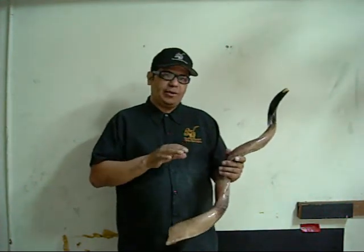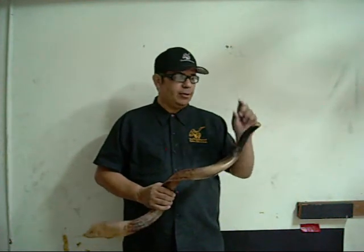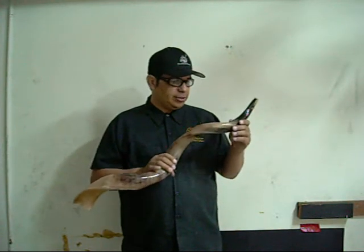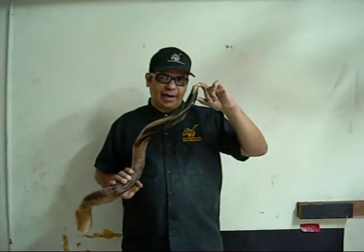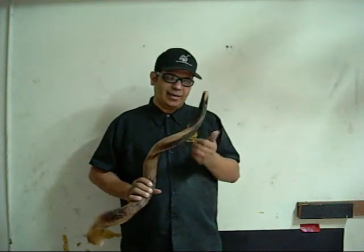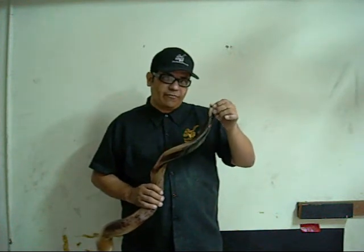On the smaller shofars, you have to keep in mind not much modification can be done on the mouthpiece. The reason for that is because just like a trumpet mouthpiece, you have about 2 inches or more on the actual shaft, while on this shofar, since it's a smaller shofar, there's about 1.5 inches of shaft on the inside. That means that's how much material is still on the inside. Being that that is the case, we don't necessarily open up the shaft or the inner circumference.